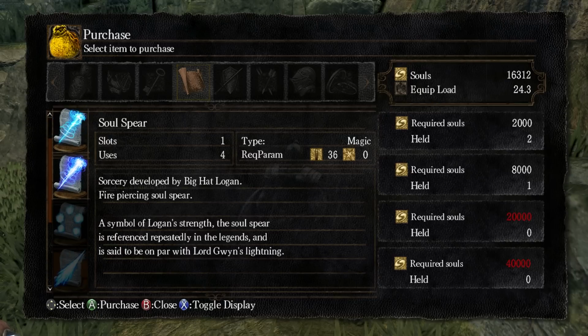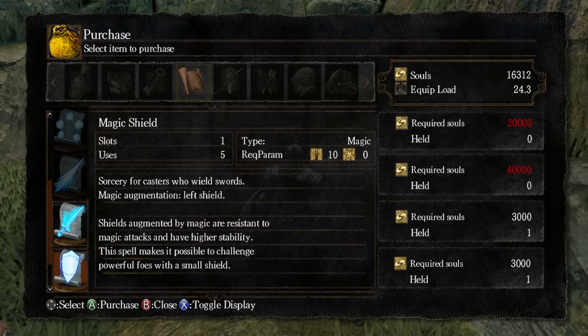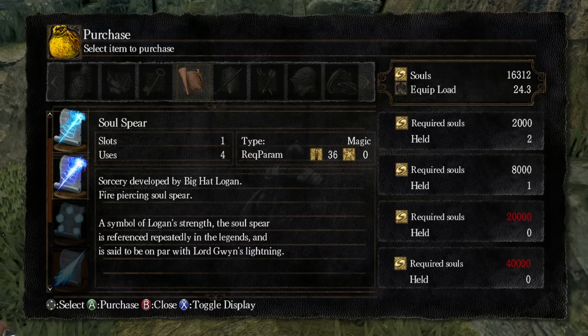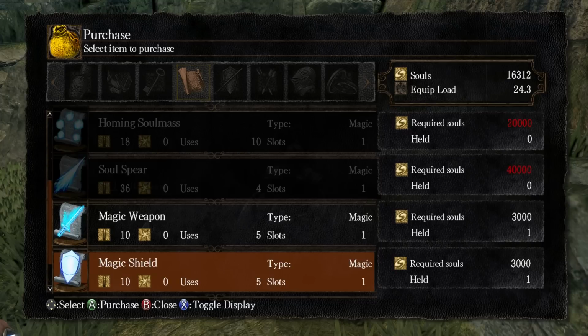A symbol of Logan's strength, the Soul Spear is referenced repeatedly in the legends and is said to be on par with Lord Gwyn's lightning. Repeatedly in the legends? How far back exactly does Logan go? It's really interesting.